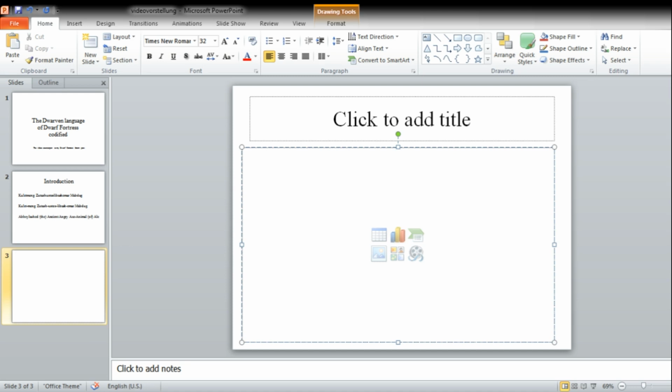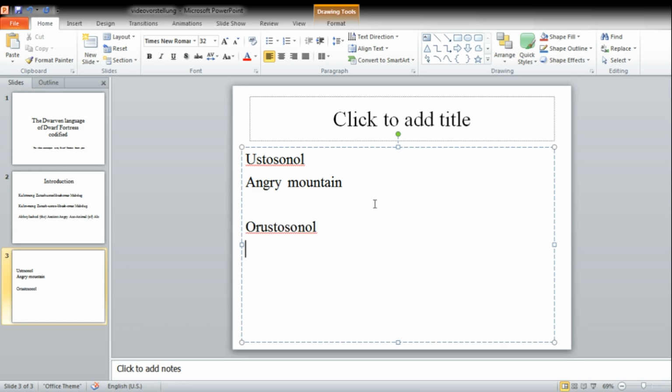Okay, adjectives. Adjectives are fairly simple. I've already described ustos, onol, and also you can keep putting more words together to keep agglutinating. So ustos onol means angry mountain, and or ustos onol means large angry mountain. You can see the words here. Or means large, ustos means angry, ono means mountain. But I could also change the order here and make it ustos orono, which means angry large mountain.